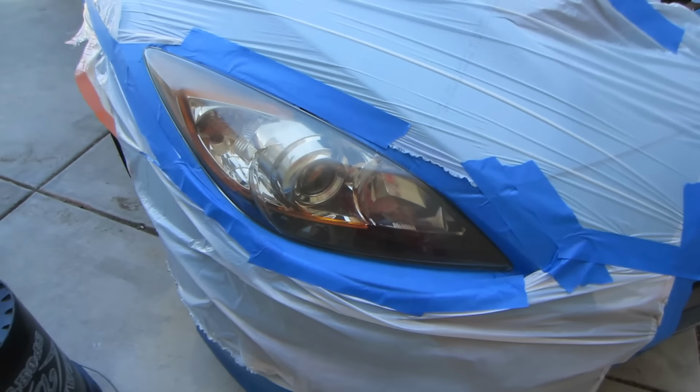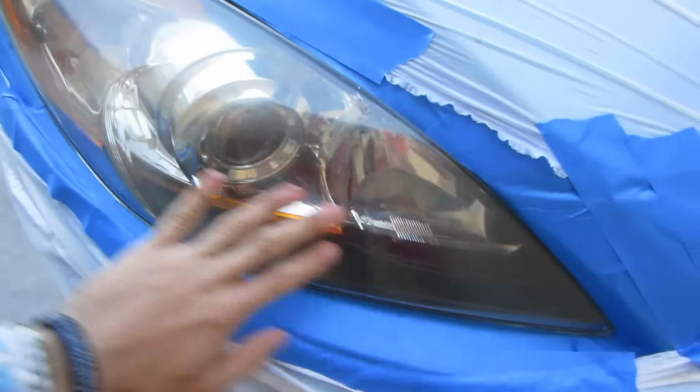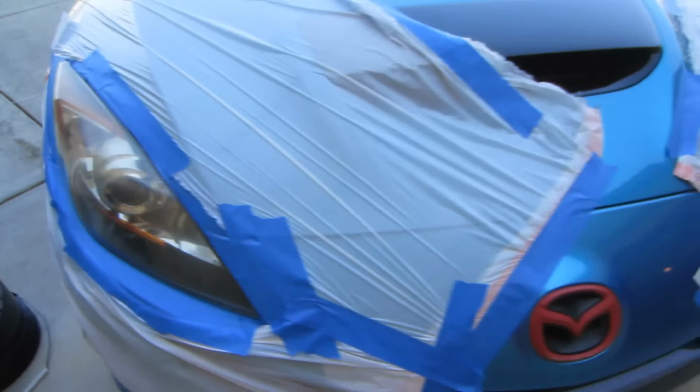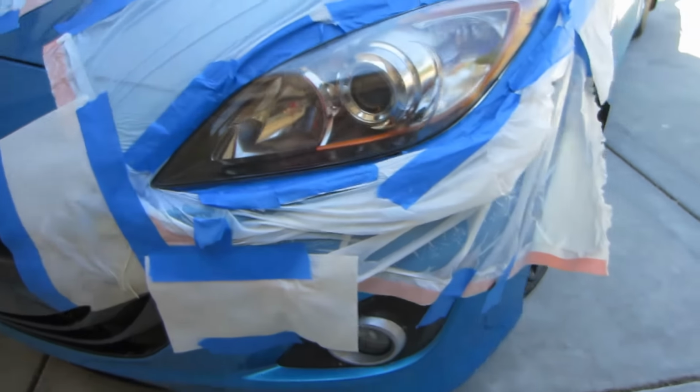Okay, all right, now that it's all masked up, what we're going to do is clean off the headlight completely. As you notice, there's a piece of bird poop here. So thank you, bird, that did that. I'm gonna destroy you. But for now, we're gonna clean this off. And let me show you before and after. So I've already done one headlight. This headlight's a little shady over here, and this headlight is the one that has been restored.